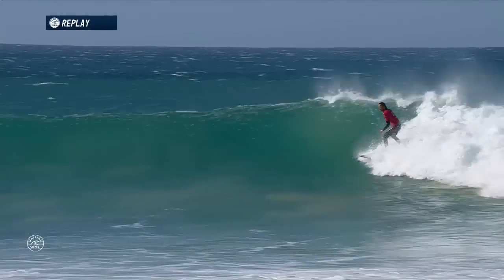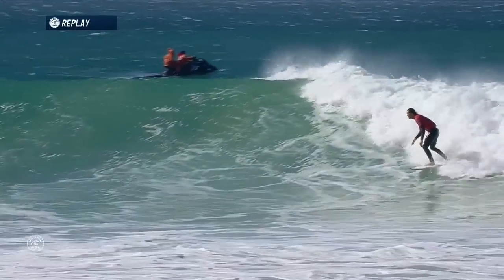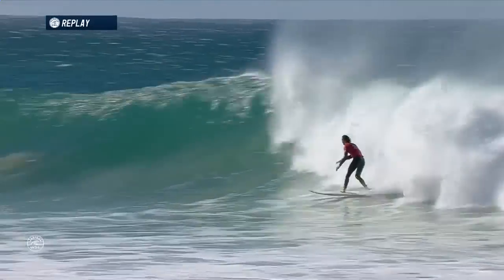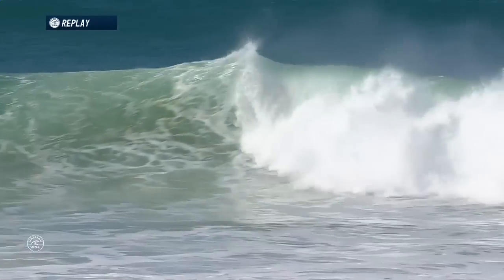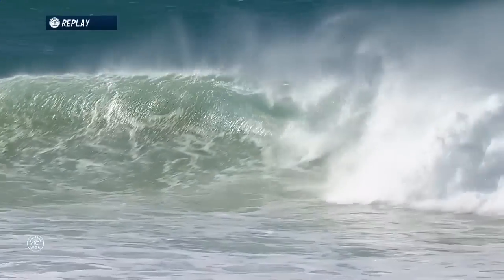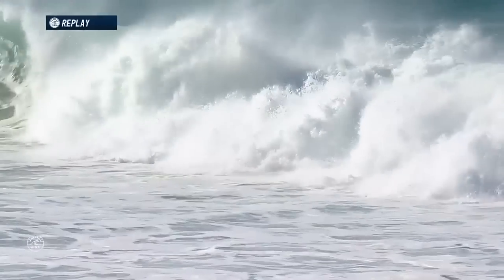Sacrificing a little bit of size of wave because he saw this double up. And in this one, you're thinking, oh, Supertubes, it's going to go up and get into that impossible section in the barrel. It did, but it had a little funkiness to it. I like how he adjusts, no problems. He says, okay, if it's not going to barrel, I'm going to do a big arc and then get barreled. And then this finish move is where he gets to play the crowd up. The big man turn, looks into the crowd, little fist pump. Next thing you know, the crowd goes ballistic.